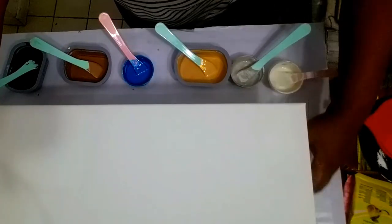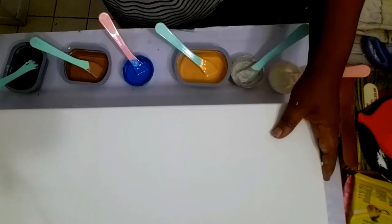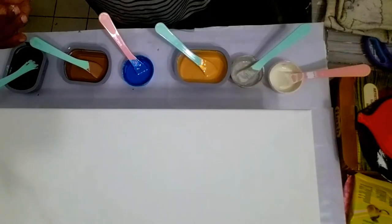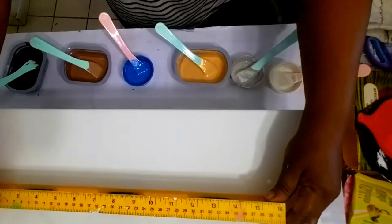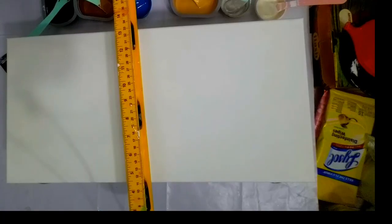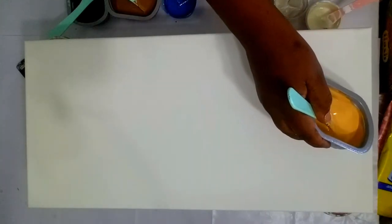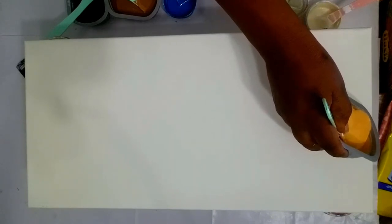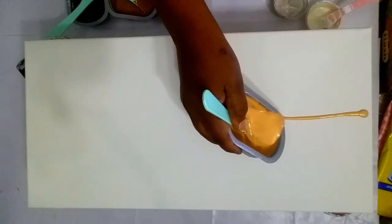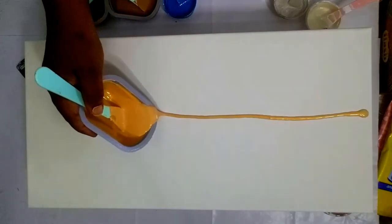Okay. So now this should be leveled, but we'll check. Have my leveler right here. But no. All right. I'm gonna pour. I don't know if you can see what I'm doing, but it's pouring a line across.